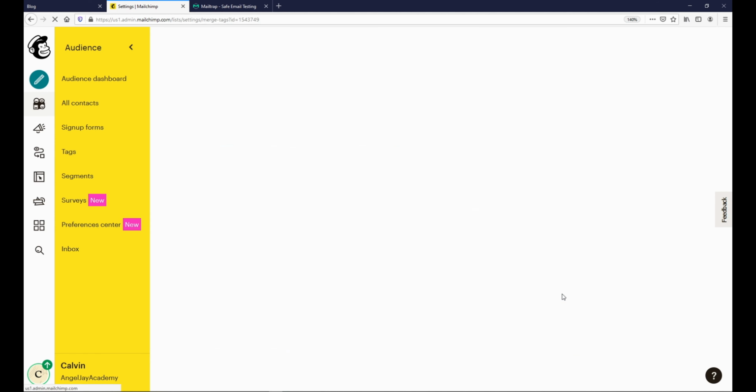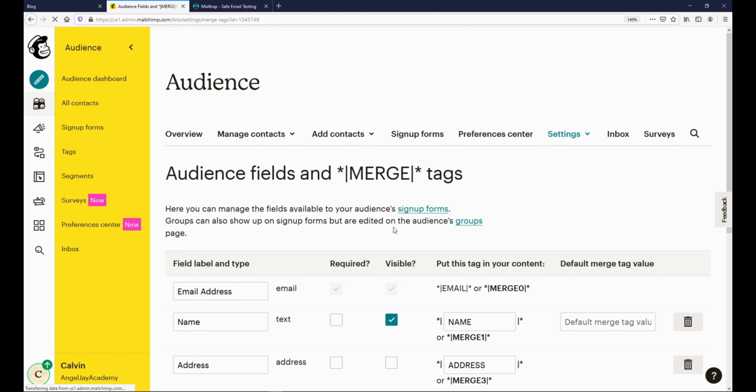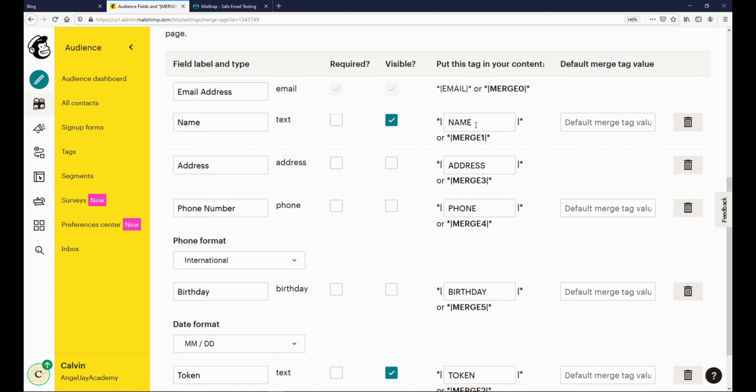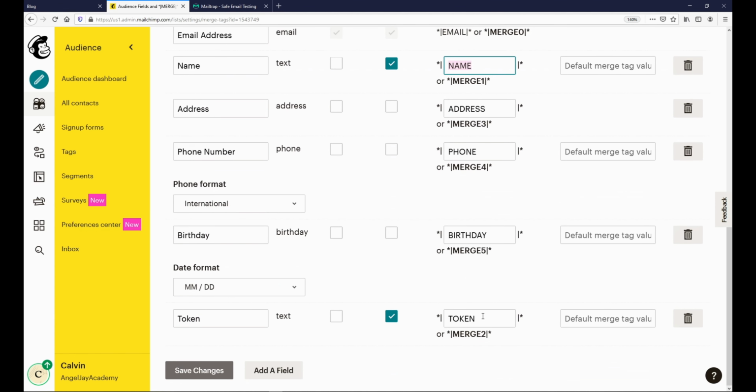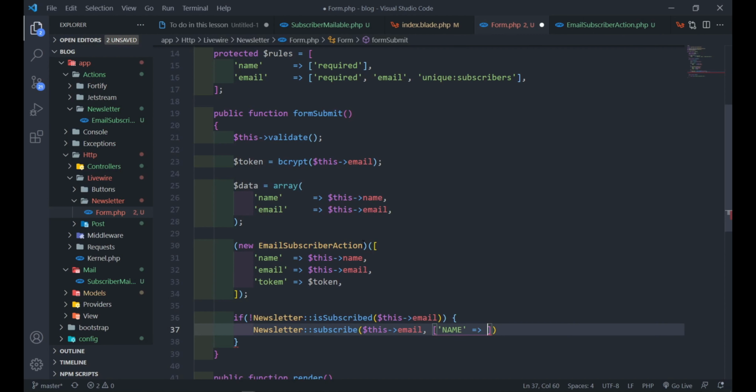So on the inbox, audience fields right here. Okay, so this name right here, this is basically what I'm referring to, and obviously the token is the next one that I'm going to refer to. Okay, so let's go back to VS Code. So that's the name right there. Okay, so that name is going to equal to this dot name, not dot arrow name.